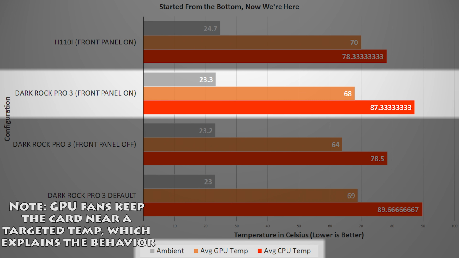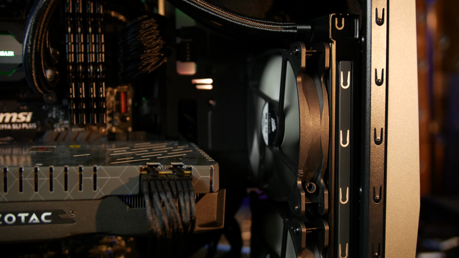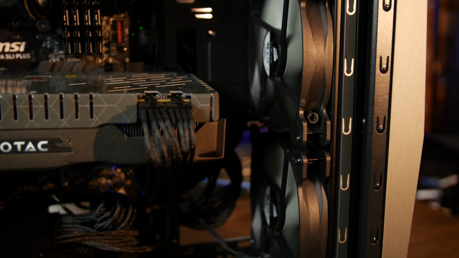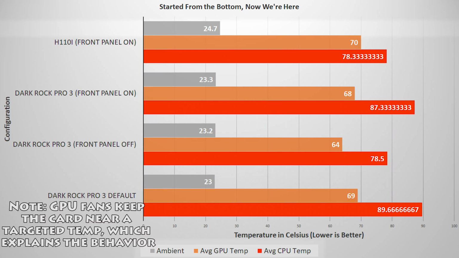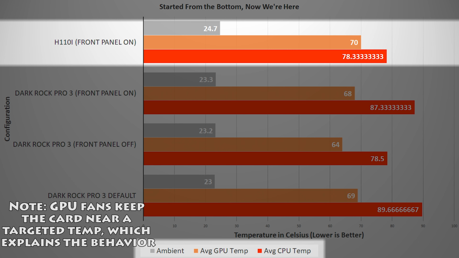the GPU and CPU. And if you decide to upgrade to a 280mm radiator later, again not officially supported, using Corsair's H110i all-in-one cooler with the performance mode profile enabled, under an ambient temperature of 24.7 degrees Celsius, we see our GPU and CPU hover at around 70 and 78.33 degrees Celsius respectively. I found these thermals to be less than cool.